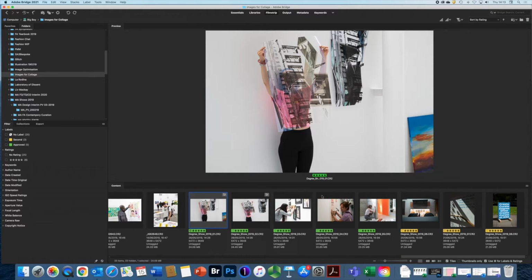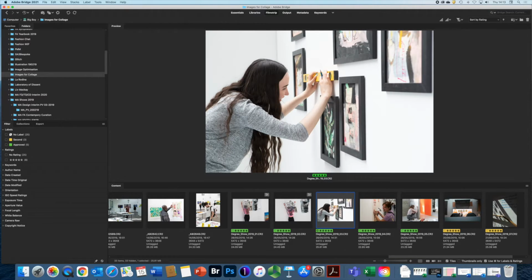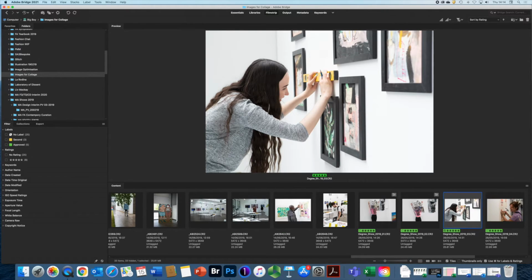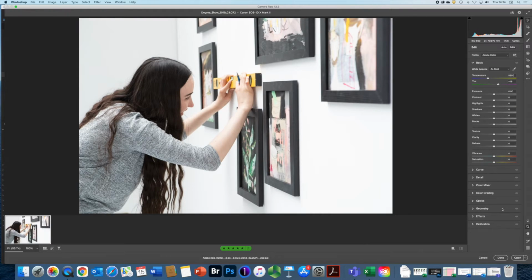So what I am just going to show you quickly is if I now double click, not on these two, I'm going to double click on this one here, because I want to bring your attention to these controls here. These basically mean that the images have been opened and edited slightly within Adobe Camera Raw. Oops, it's jumping around. So if I double click on an image that hasn't been affected, this opens quite nicely within the Camera Raw dialog.